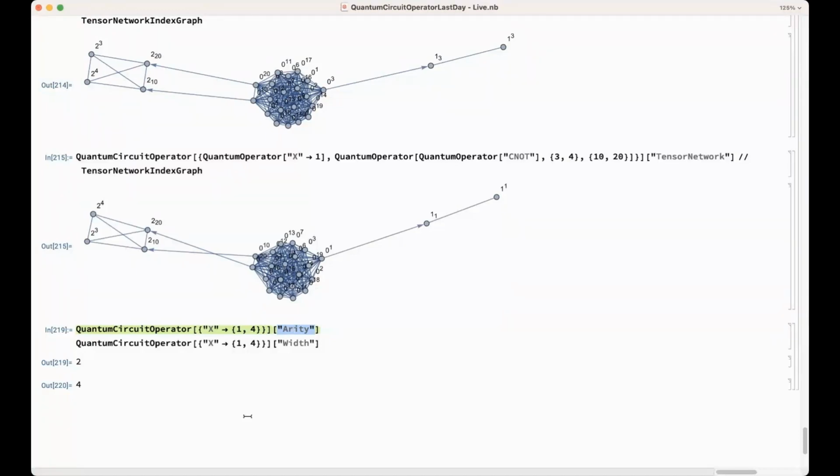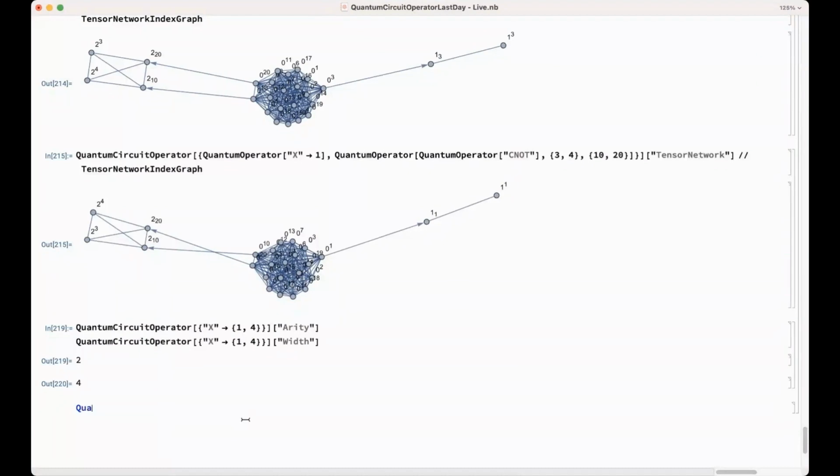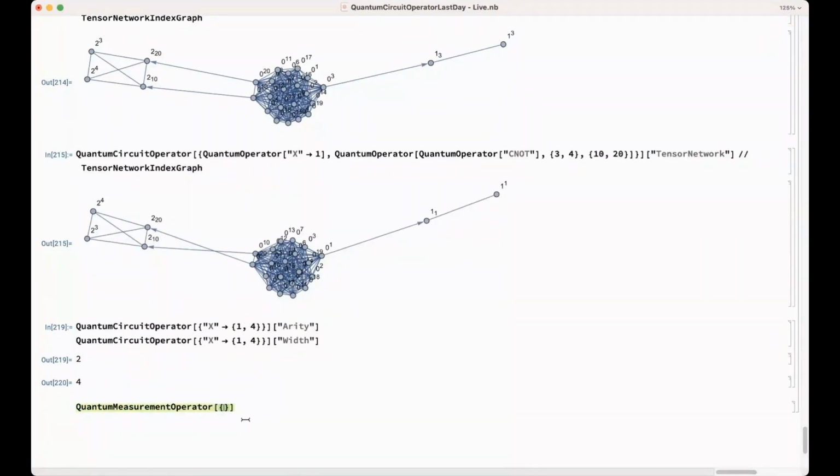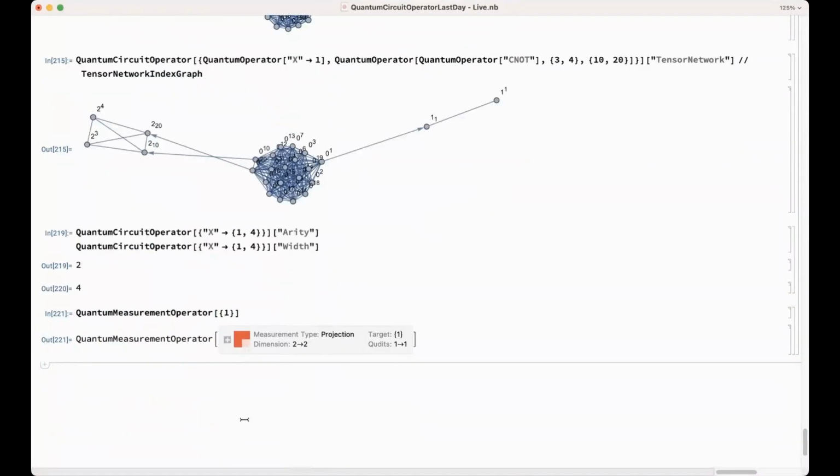I want to continue on this abstraction ladder. We ended up on the operator. Now the next one obviously is the measurement, right? The measurement operator in this abstraction ladder is basically an operator, but it has some information about what we're actually measuring, and it's nothing else.